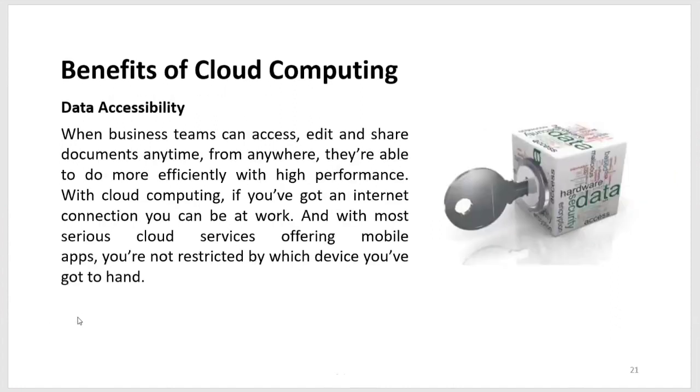Next is data accessibility. Okay, first of all, you can store any amount of data of your company on cloud computing. Any amount means any amount. You can think about the amount of data and you can upload it, but you have to pay only for the used storage amount. So data accessibility over the cloud is very easy. It's cheaper as compared to your physical data center, and it is highly available for business, both offline as well as over the cloud or over the internet. And this also is very secure, if you're talking about security, right?